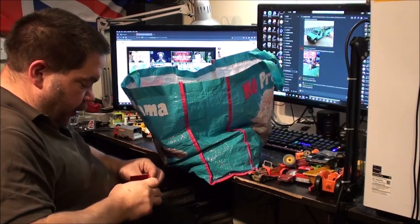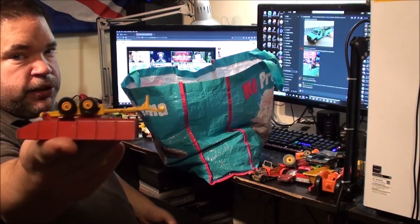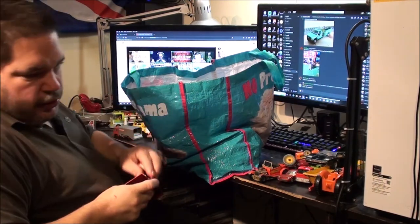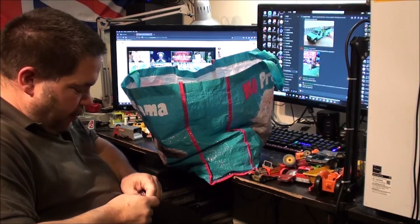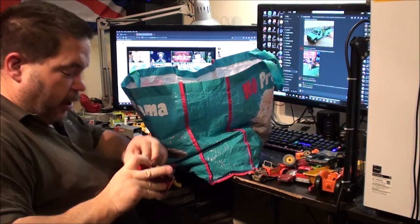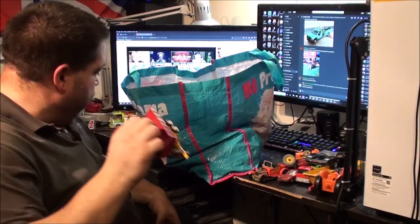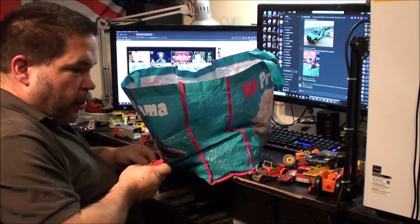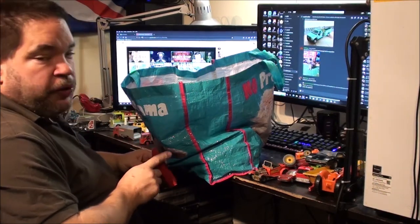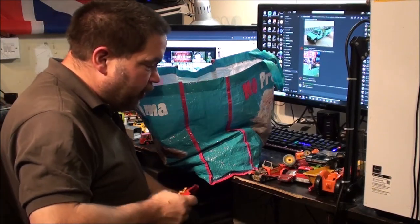I've got so many Matchbox vehicles that use these old wheels. I've actually super glued a lot of them on because they were just getting on my nerves — they would just come loose like these two have, and then fall off and you'd lose them. So the models I've got on display that use this type of wheel, I've super glued them on.